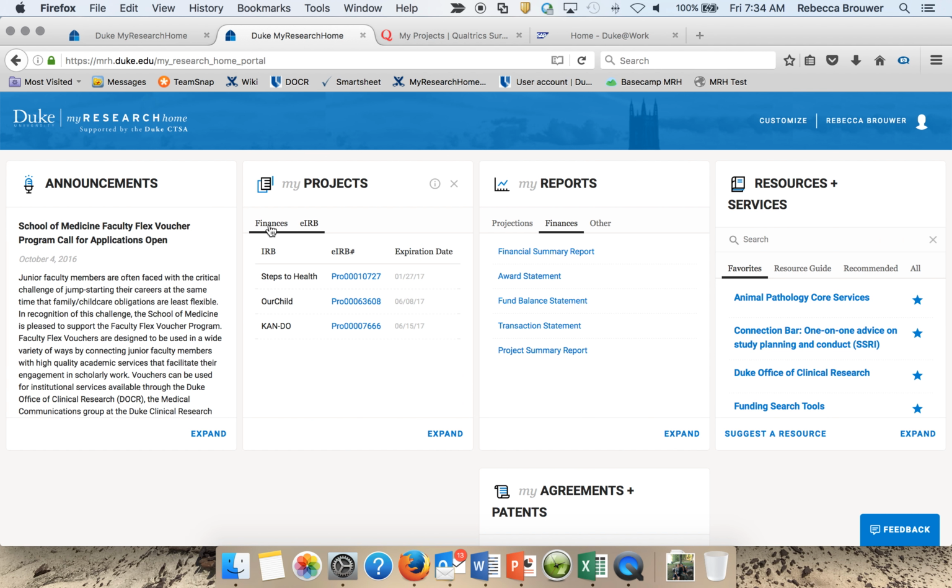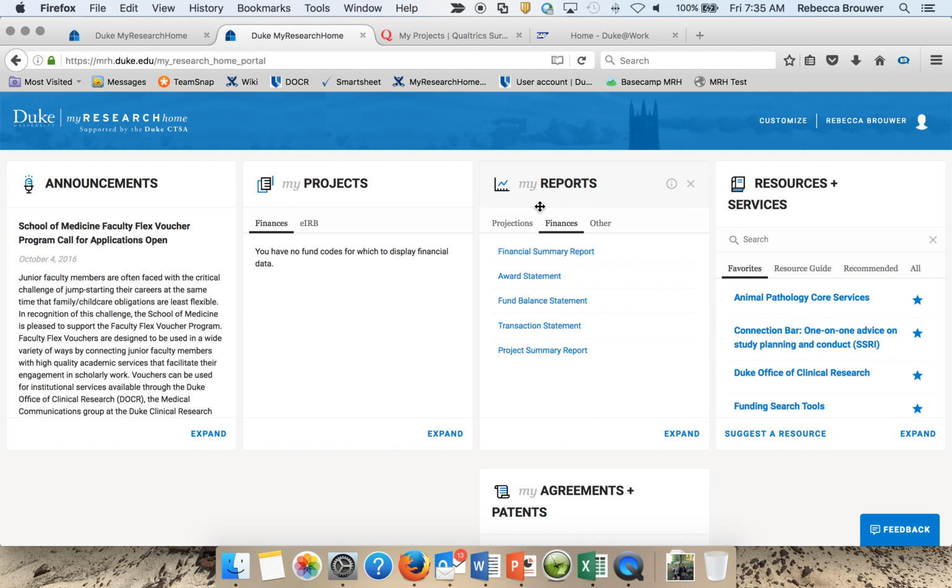The Finance tab, which is blank for me, has information only for faculty who own sponsored research codes. So these are the 2XX and 3XX codes. Here you can see real-time direct and total balances. The balances are in red if you're in trouble. So please continue to work with your grant and finance managers, as this widget does not include information about committed funds or projections. It's merely a view into your raw balances.